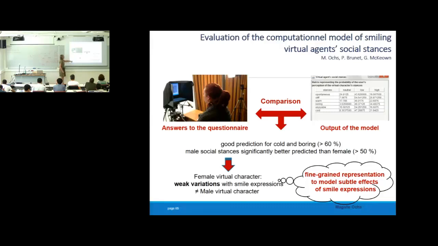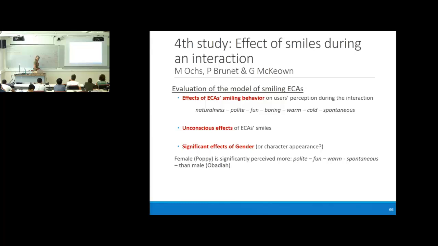And it means that there was weaker variation with the smile expressions. And of course we need to work a little bit more on this aspect. But it may also be linked to some things from human studies, like women are expected to be smiling, okay? So whether they're smiling or not, they're smiling, while men smile less, so when they smile, it could have a higher impact on the perception. So that could come from that, but I mean, we cannot conclude on that.